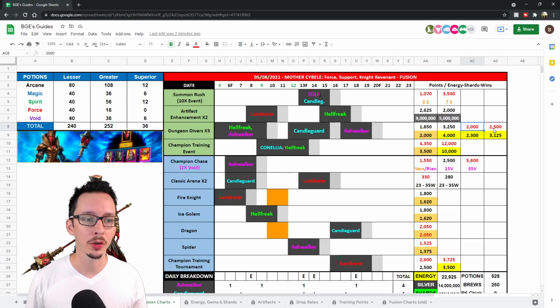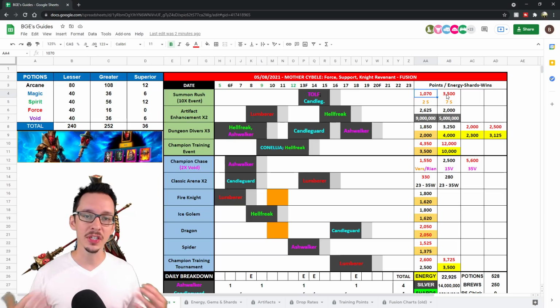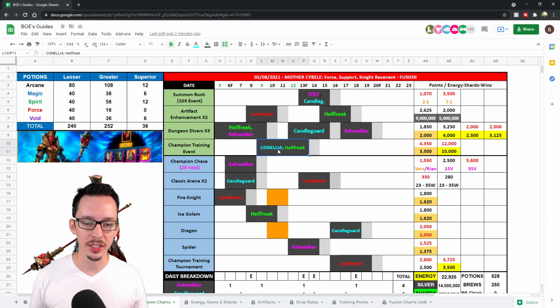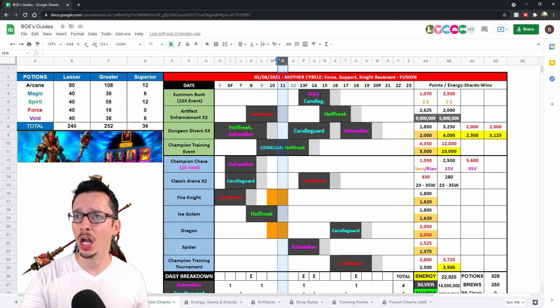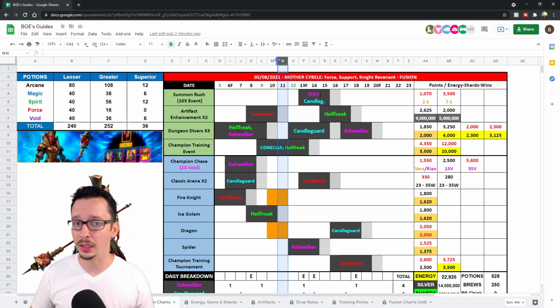It might also be harder for the next 2 Dungeon Divers event, and we're pretty sure it is going to be as hard for the summon rush to come, which means that as of today, you kind of need to make a decision. Do I keep pushing in this champion training event to get Cornelia if you want her, or do I focus on this special conditions tournament, which I've identified down here for you guys? It doesn't really overlap with anything else, which is a decent time to spend your extra energy or more energy towards that tournament if you want that lifesteal gear.